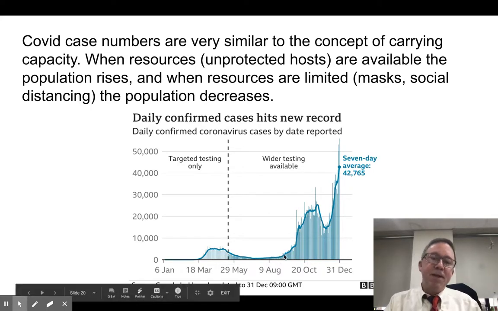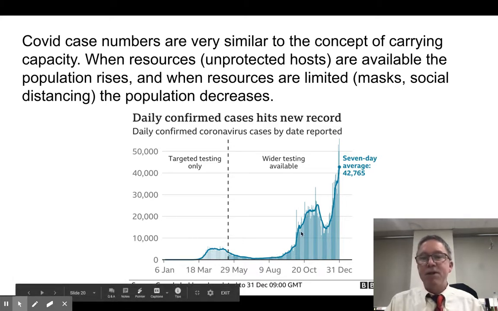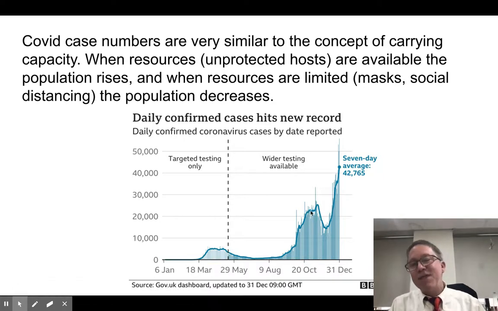Then what happened was we started getting to the colder months, and when you get to the colder months, it's harder for people to socially isolate. So now there's greater resource availability, and the virus goes right back into biotic potential. That gets up to here, and people are like, okay, we're going to start wearing masks. Then it sort of settles off, and that works for a while. And then they had another lockdown, so they made the resource of human hosts even less available. So there's less availability of resources.